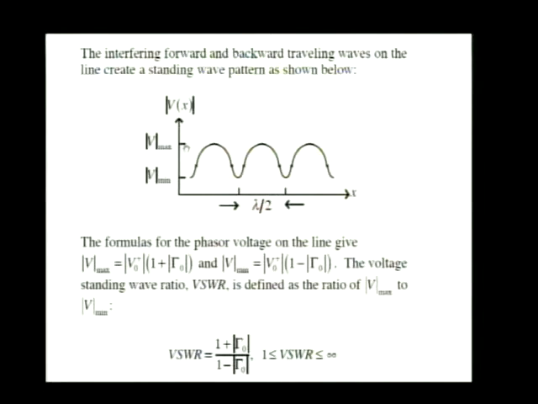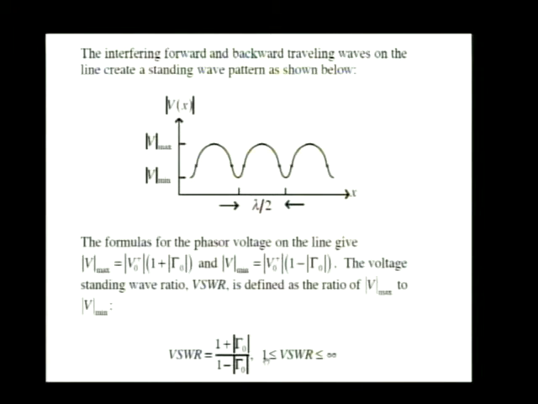The standing wave ratio is also Vmax over Vmin. If the standing wave ratio is equal to 1, that means that Vmax and Vmin are equal to one another. And I guess this pattern would be just a straight line. The minima are equal to the maxima. There really is no standing wave there. So the minimum value of the standing wave ratio is equal to 1.